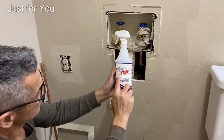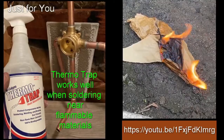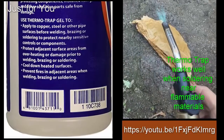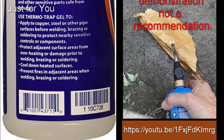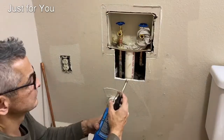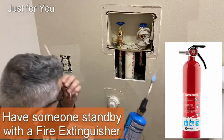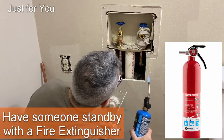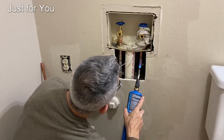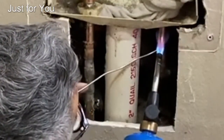Next, I'm going to use some thermal trap. If you haven't used this stuff, take a look at my YouTube video for a quick demonstration. Before using it, make sure you read the instructions. Alright, here we go. As you're soldering, make sure you have someone standing by with a fire extinguisher, and keep your eye on the flame to make sure that it stays away from flammable material.